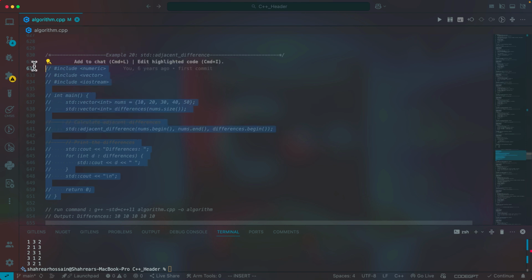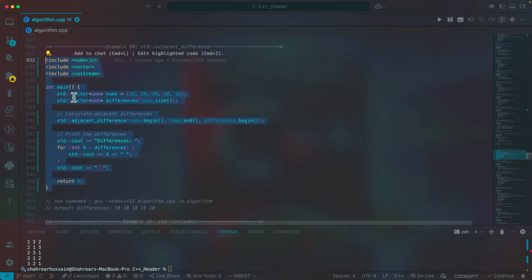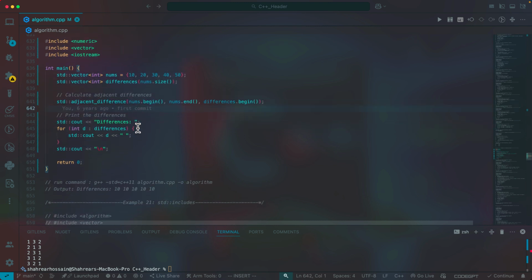We calculate the difference in our section, like 20 minus 10 is a difference of 10, 30 minus 20 is a difference of 10, 40 minus 30 is a difference of 10, and 50 minus 40 is a difference of 10. So in the 1 2 3 and 4 positions we find 10 10 10 10, also in 5 positions we find 10, because 10 is our initial value.